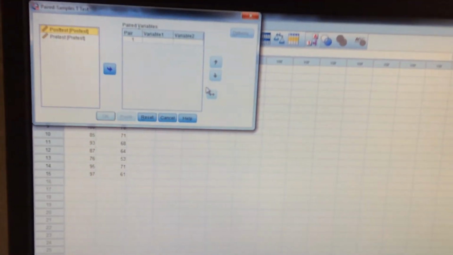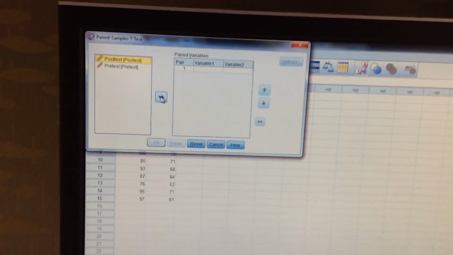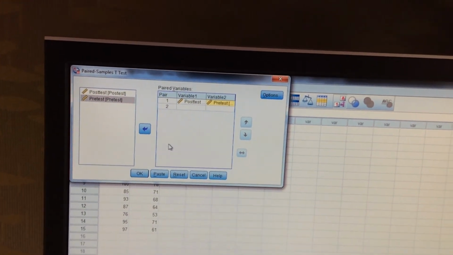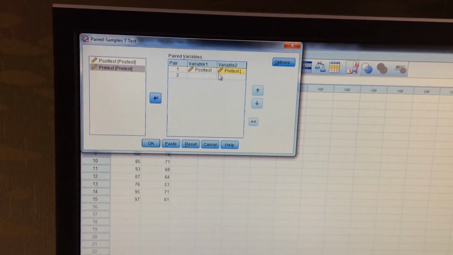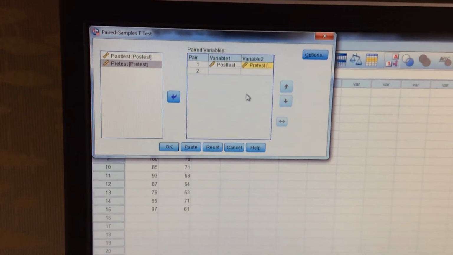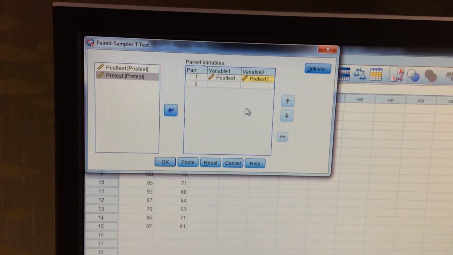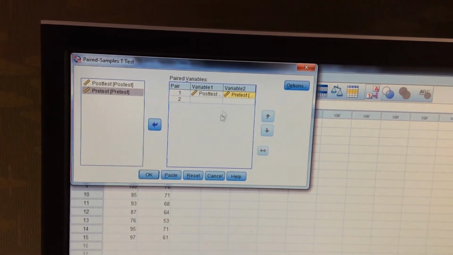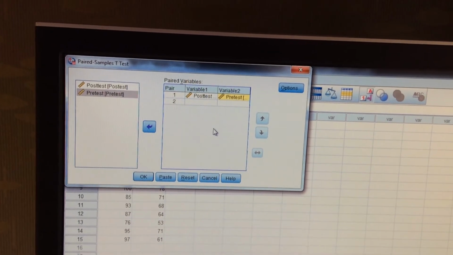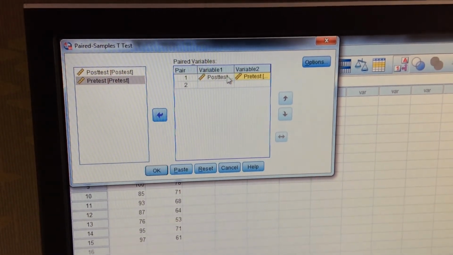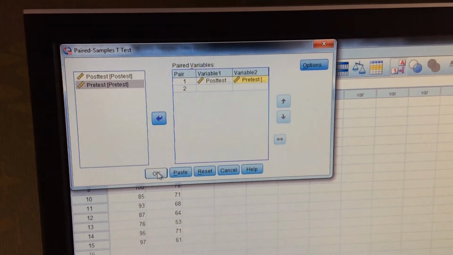Again, this is sometimes called a dependent samples t-test. And you're going to enter your pairs. So you're going to move post over and pre over. And students a lot of times will ask, does it matter what order you enter it in? It really doesn't. You're going to get the same t value. You might get a different positive or negative t value, but that just depends on what you entered first or second. The value and the p-value is still going to be the same. So you're fine, and if you want to enter pre first and then post, that's perfectly okay.